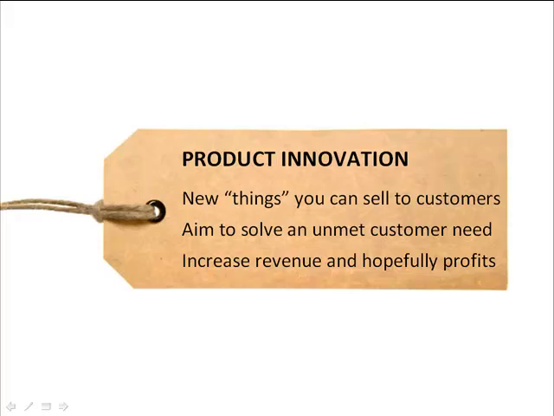The second type of innovation, which is the one that we're all familiar with, is product innovation. So these are new things that you can sell to customers. By selling them to customers, you increase the revenue and the profits of the business. As we discussed in a previous lecture, the aim here is to solve an unmet customer need. If you do that, the customer will want to buy the product.